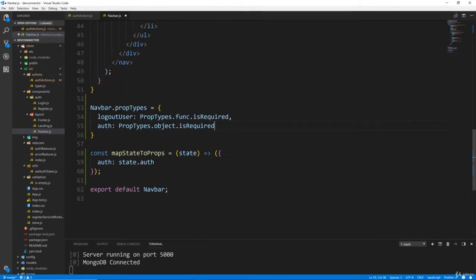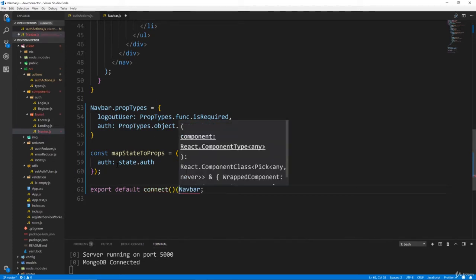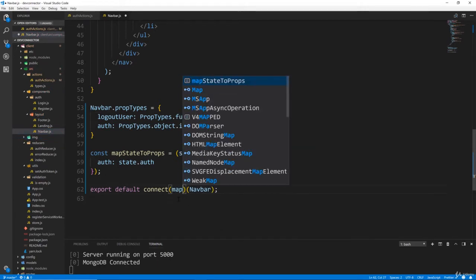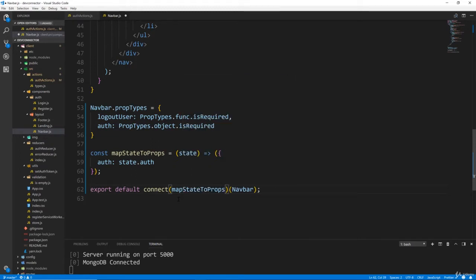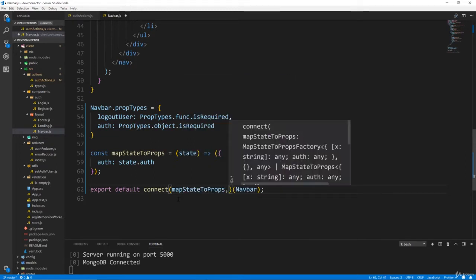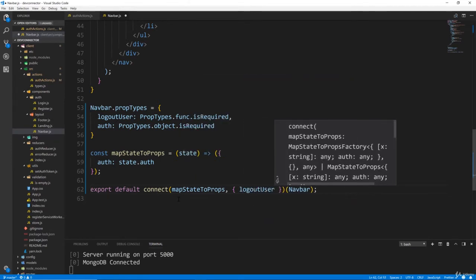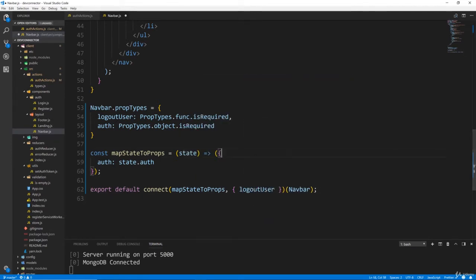Okay, and then down here, let's export connect. We'll pass in our mapStateToProps, and some curly braces and our logoutUser function. All right.